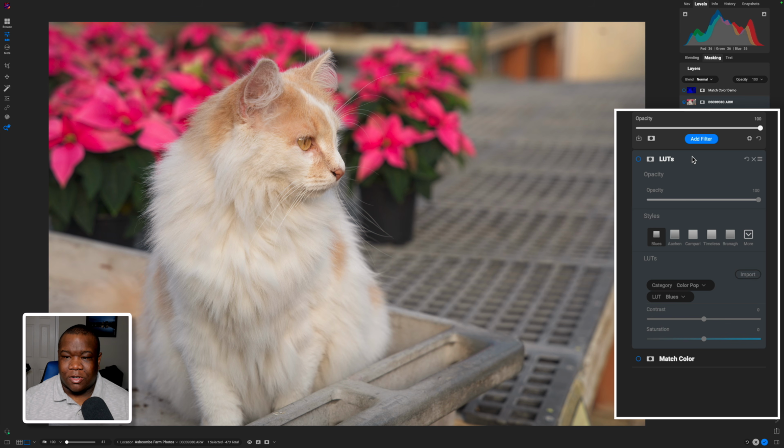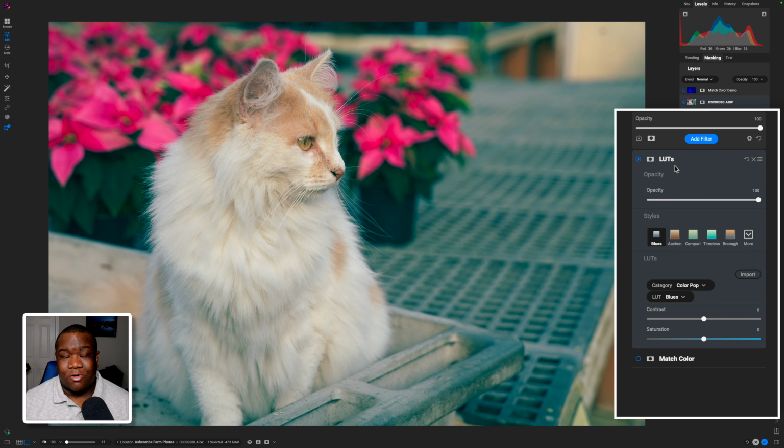And before we go there, let's just talk about what the LUT filter is. It's essentially just a tool that allows you to map colors from a .cube file. And that's what's important about LUTs. They use a specific file type in order to map colors and contrast over an image. And this is very popular in film and videos and things of that sort. And it's found its way into the photography space. So this is what we've traditionally had available to us, and it's relatively limited, if I'm going to be honest.